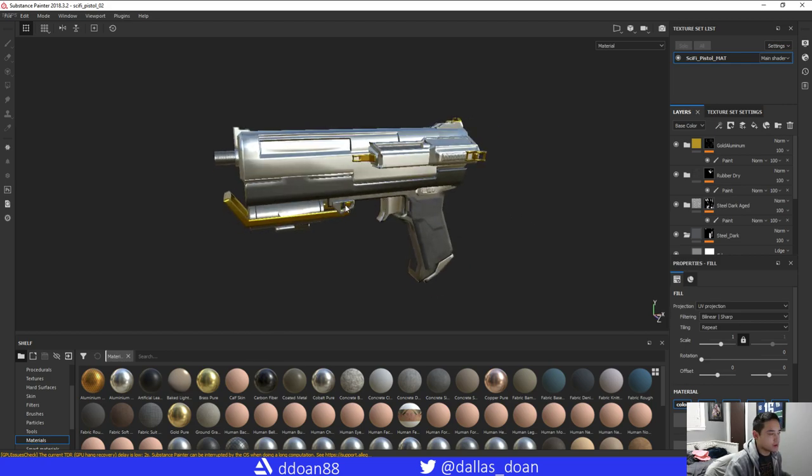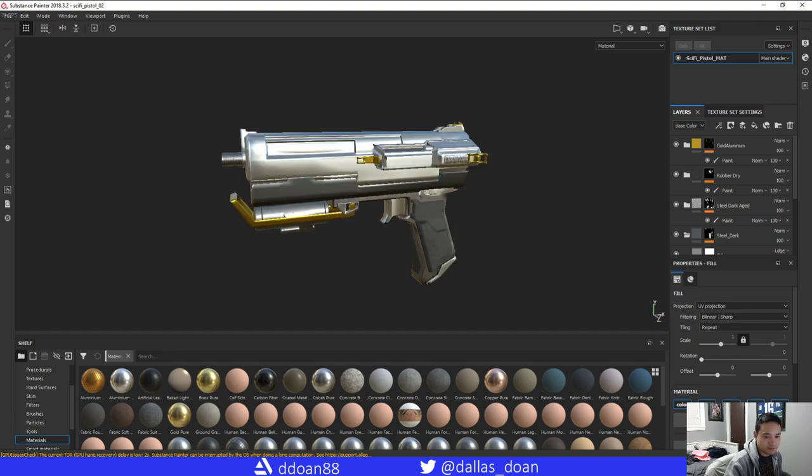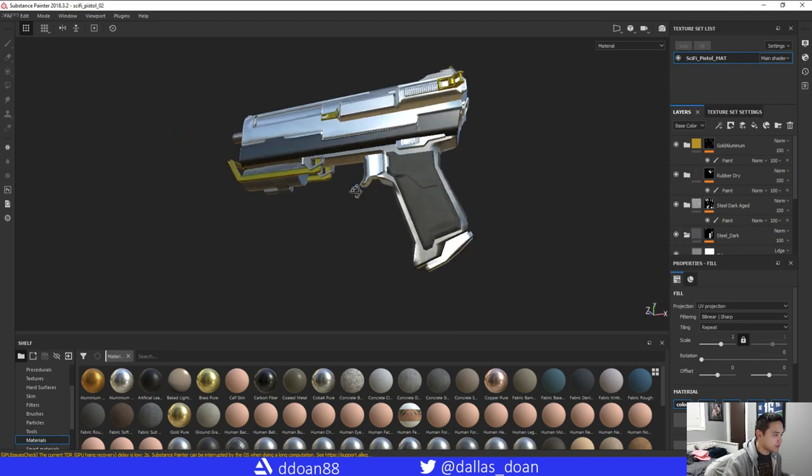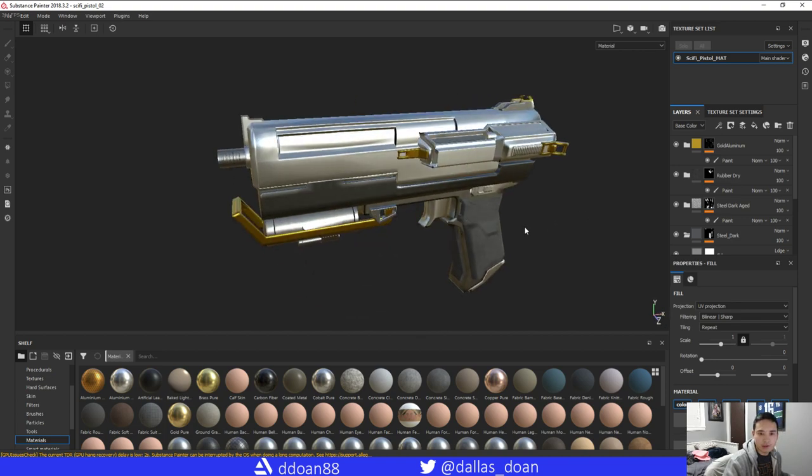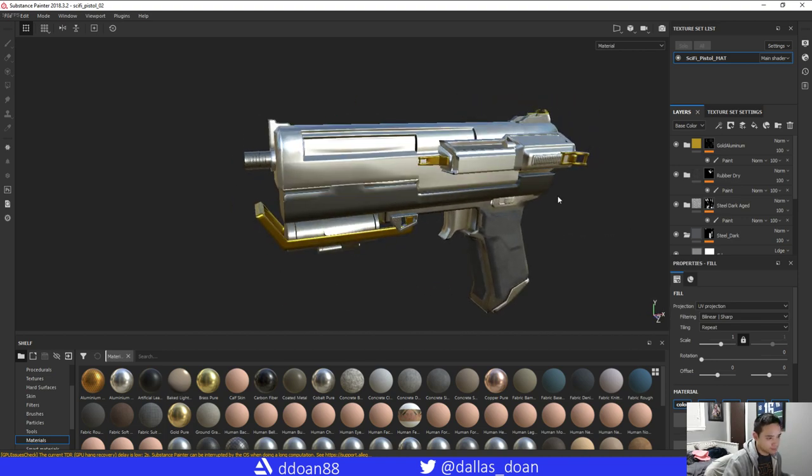So let's do this. We've laid down some basic materials here for this pistol. Put up my ref. That gives a little better idea of what we want to do. We want to make sure it's easy to tell the different types of metals, I guess the different metal breakup, right?